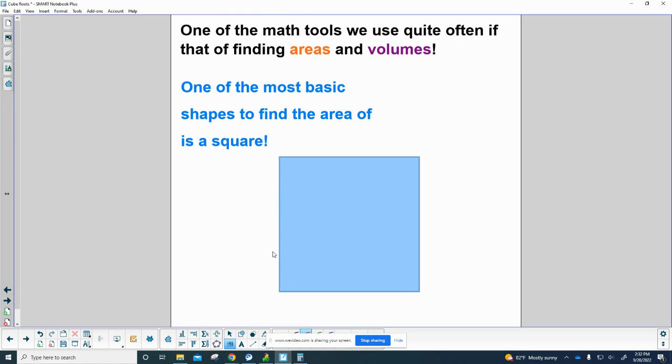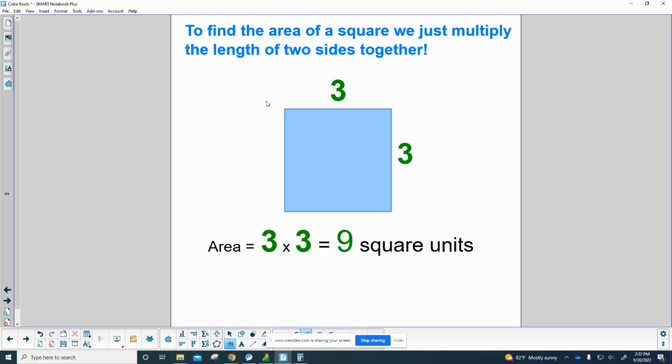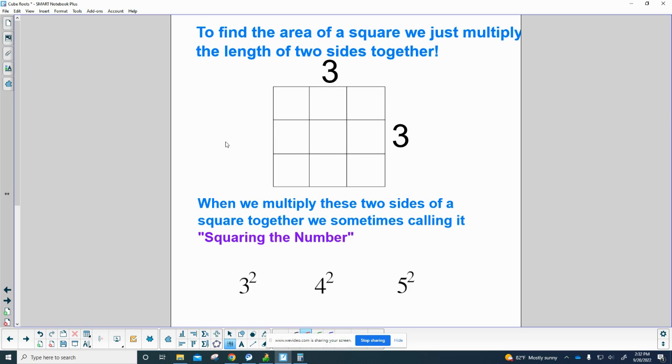We've got a square here. We need to measure how long it is. So in this case, our square is going to be 3 inches, or 3 units. So to find the area, we just do 3 times 3, which equals 9 square units. To further illustrate that, I'll go ahead and throw a grid over the top of our square so you can see 9 boxes. So we multiplied 3 times 3 to get the 9.